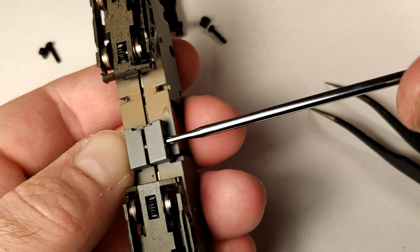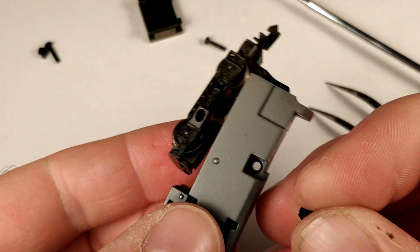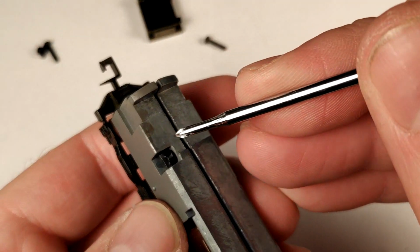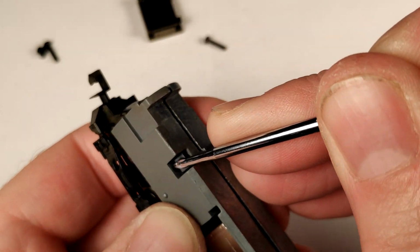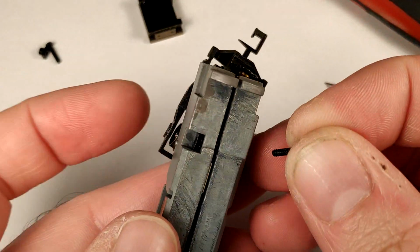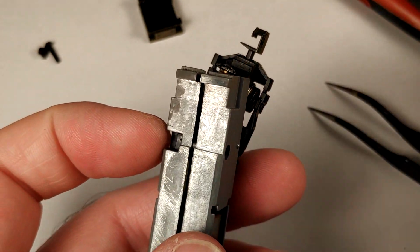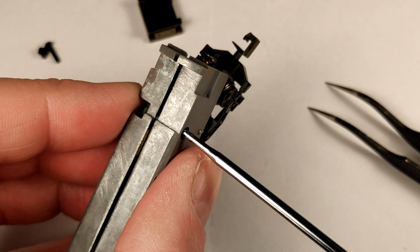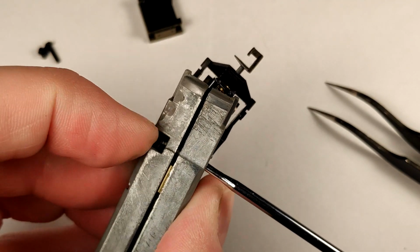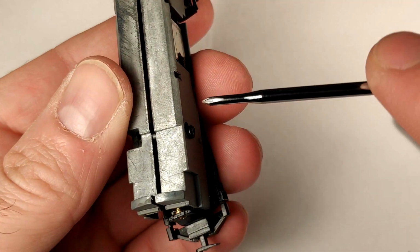And it's worth noting here that I've checked that the bogies are free to move, because sometimes you might get a split gear, and that might have been why the prop shaft popped out or something like that. But I can't find anything actually wrong with this loco other than the prop shaft just wasn't in it. So maybe someone took it apart, tried to put it back together, or didn't even do that. The prop shaft somehow found its way out and they just didn't put it back in.